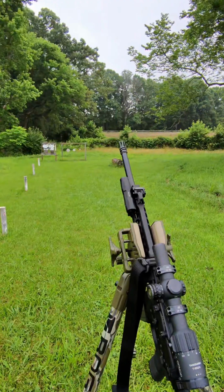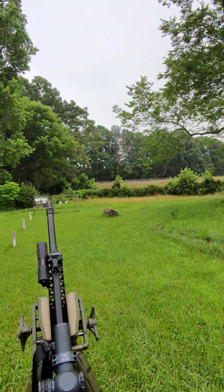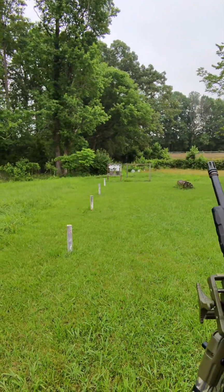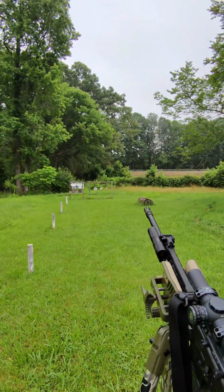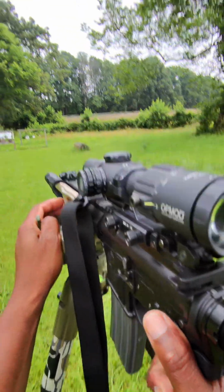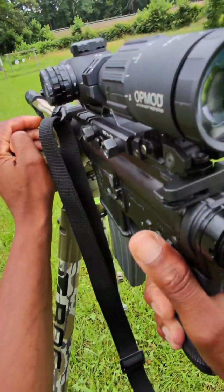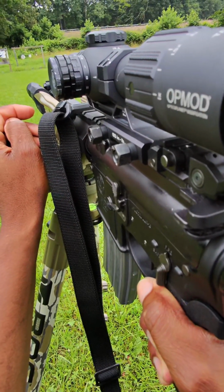Hearing protection on. I'm recording using my Ray-Ban Meta smart glasses. That's why the footage is in portrait mode. Let's see. There we go. No zoom on the LPVO. I'm gonna zoom it all the way in. Why not, right? You have it. Use all the zoomies.